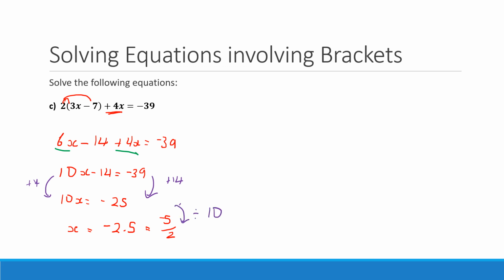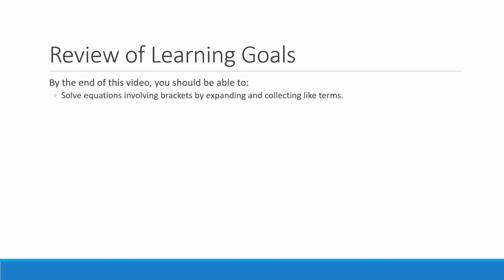The only difference again there, students, is that this time we had another term to add in, recognizing they're like terms, but from there it's a pretty simple solve, just like the others. All right, so after watching this video, students, you should be able to solve equations by expanding brackets using the distributive law, collecting like terms, and then carry on solving as you normally would.